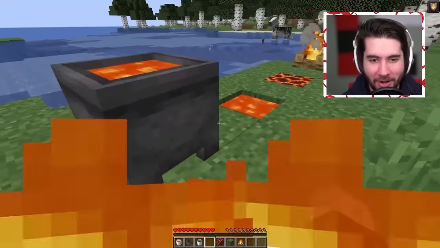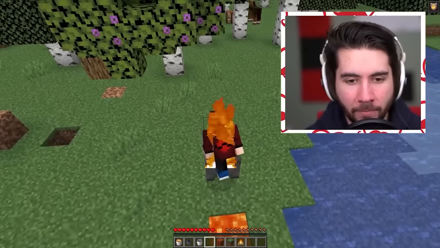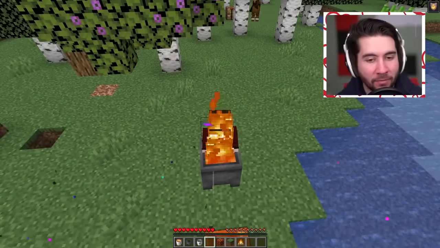All right, here's the big honka right here. Look at this little guy. It's a final showdown. It's time to see what you're really made of. Oh, look at that. It works on literally every type of fire and lava in the game.